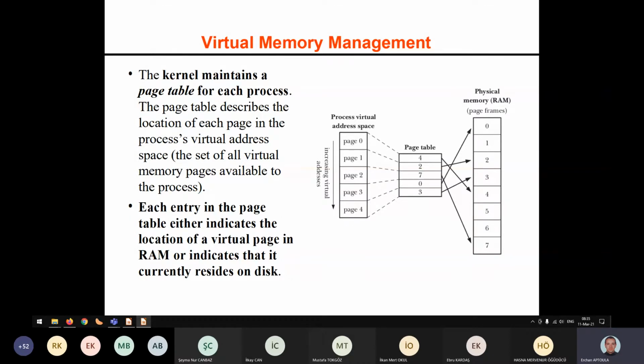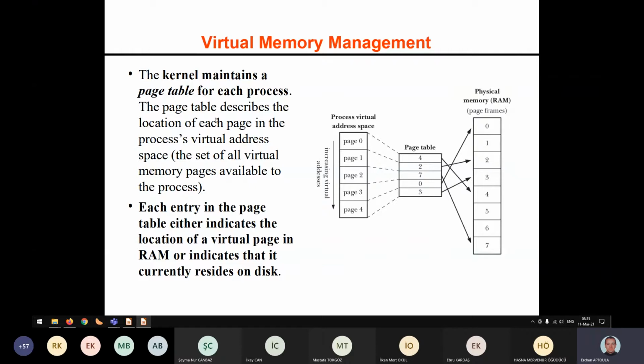Okay. Well, in this case, what the operating system does, what the kernel does per process, is that for every process independently, it maintains a page table. So basically, this is just an array. It is an array of integers.